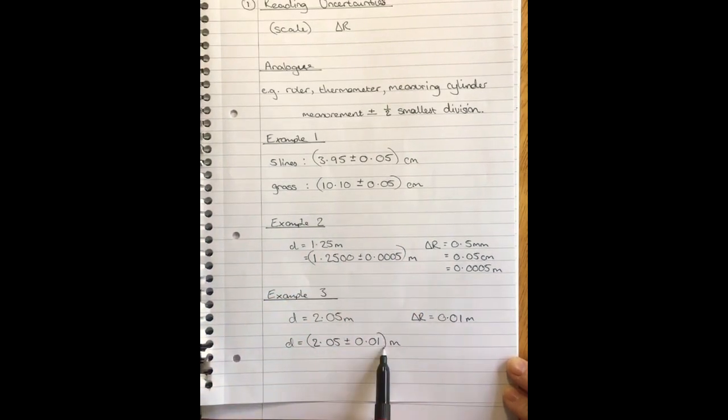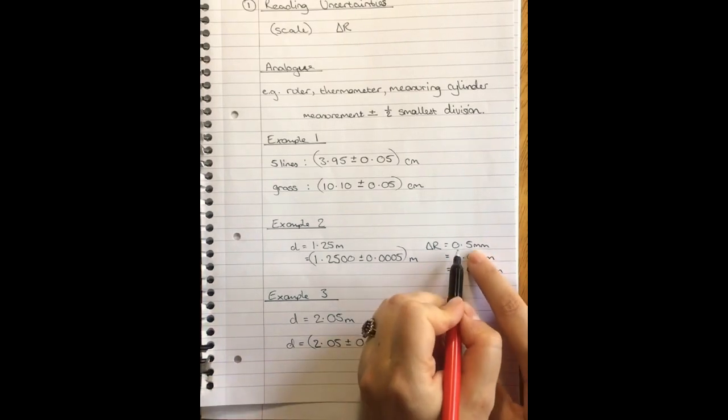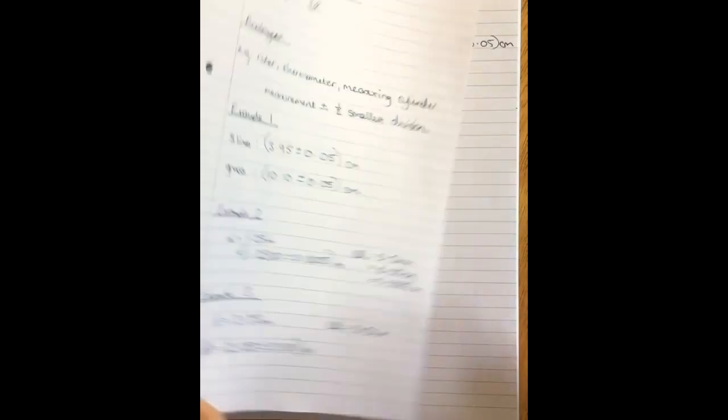You'll notice folks that I was absolutely fastidious in always putting a unit next to my reading uncertainty, whether it was separate like these ones here or brought together. No uncertainty is stated without a unit. It's really common in exams that people do pretty well with the uncertainty section and knowing what the uncertainty is, but when you're asked to state the uncertainty they don't put a unit next to it. That's it, marks lost. That uncertainty is half a millimeter, it's not just 0.5.